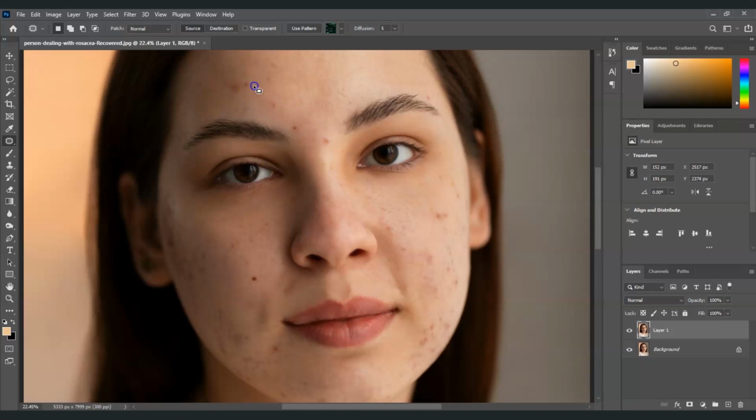And I'm going to do another one here. And then drag it to the clean area over here on the left side of it. And there you go, it's gone. Okay. And also this part. And then put it in the clean area over here. And there you go. That's how easy it is to use it.